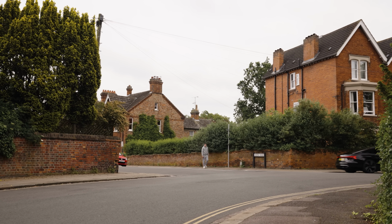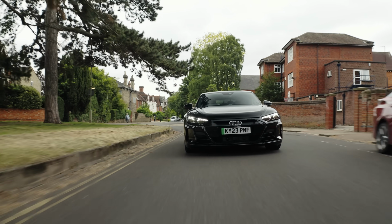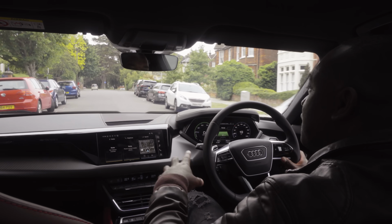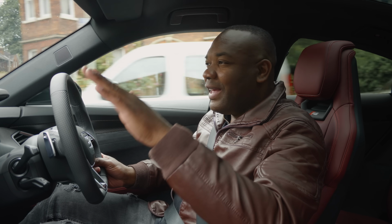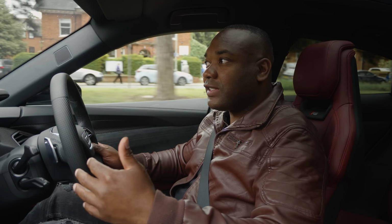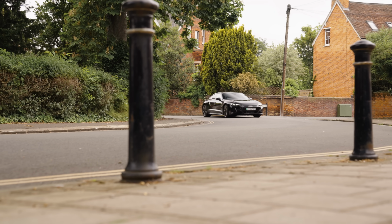When I compared this car to the Taycan, I noticed that the Taycan had noticeably better suspension, and driving this in isolation, you don't really notice that it's not quite as good as the Porsches. It's set up to be slightly softer, the air suspension is designed to float along the road, and even though the vertical movement isn't quite as well controlled as in a Taycan, it's actually quite a nice ride. It feels great just driving around.